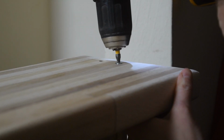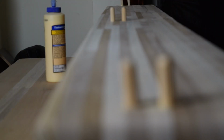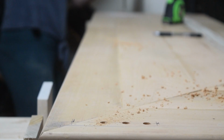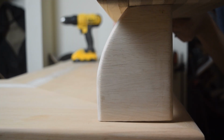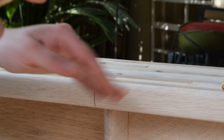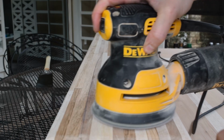With that done, I connected the supports to the upper countertop. Then cut room for the screws in the underside of the bottom countertop. And got to work connecting the upper unit to the lower. I screwed the screws in just far enough to barely poke through. Then, when I flipped it right way up, I could easily place the upper unit in the right spot. With the successful connection, I cut away the cured plugs. And did one final finishing sand down before switching to the interior shelves.